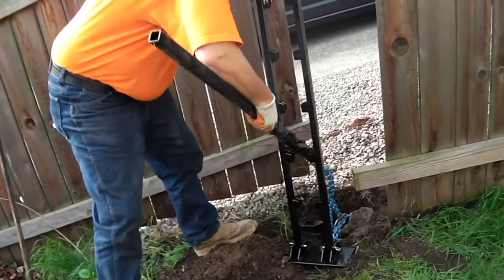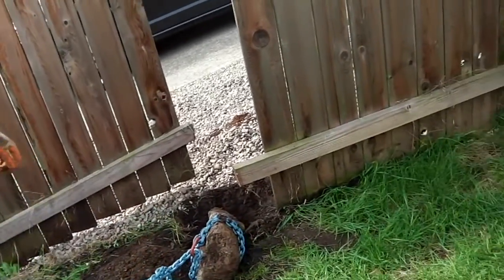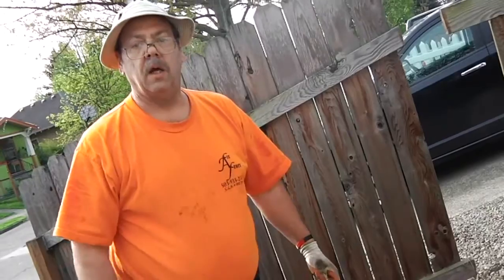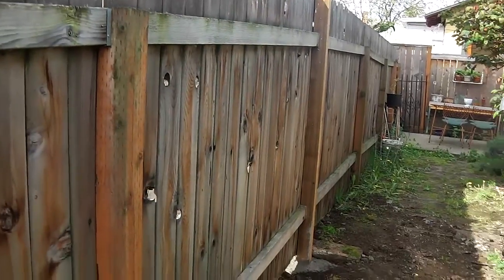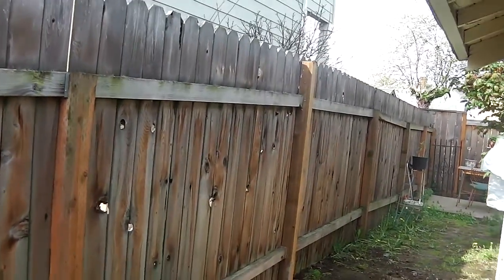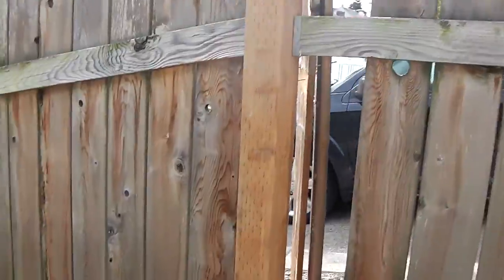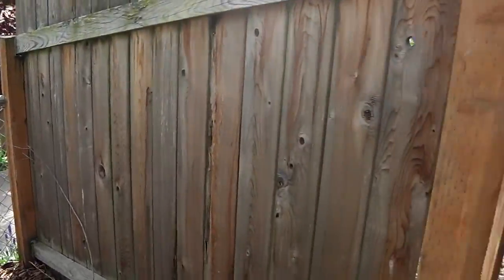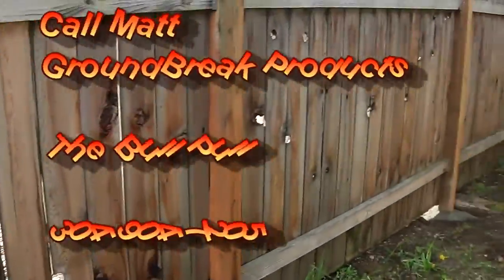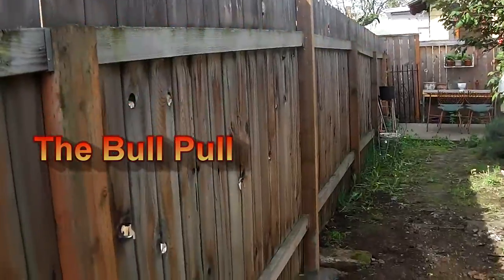Now I just move this thing up, pull it out of the ground. That makes my life so much easier. Fix a Fence LLC, consumer report with the bowl pull. That's what we did, all done. The bowl pull has been successfully used. So I really think that the bowl pull is going to make Fix a Fence LLC's business and life a lot easier and faster at pulling these fence sets out from the broken fence posts.